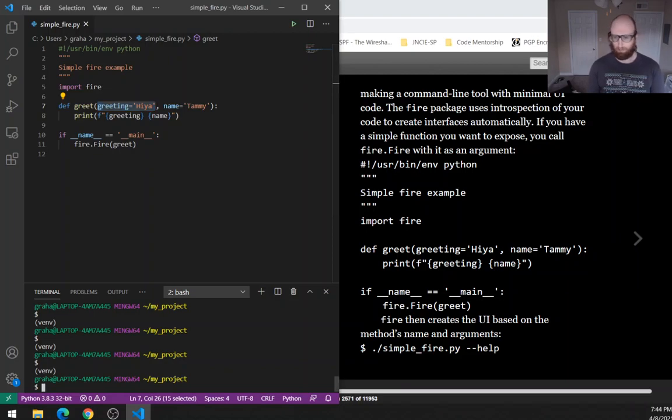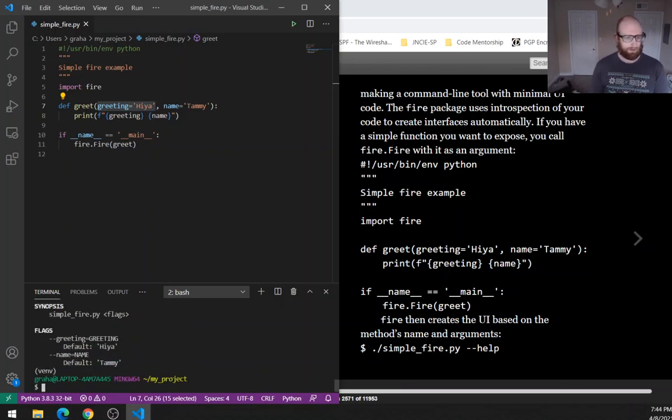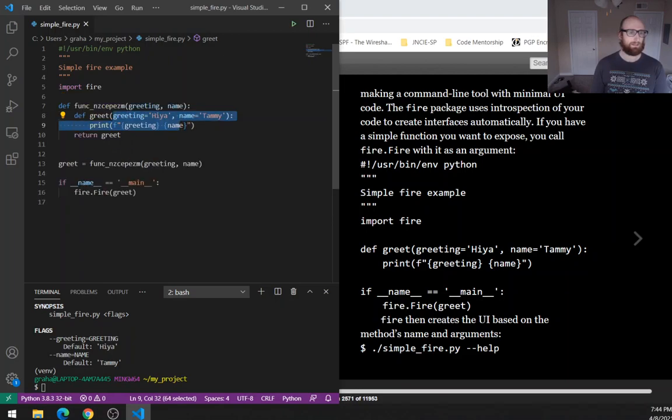So if we go python simple fire help, yeah, since we have these here, and what is this? Show fixes, extract expression into function. What does that mean? Extract. Func.